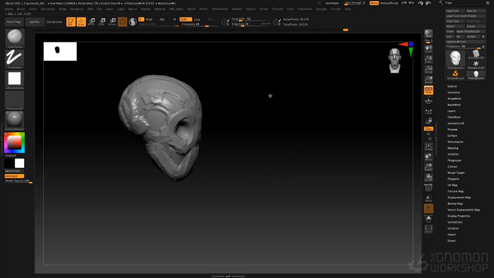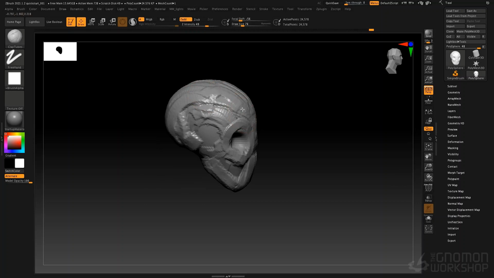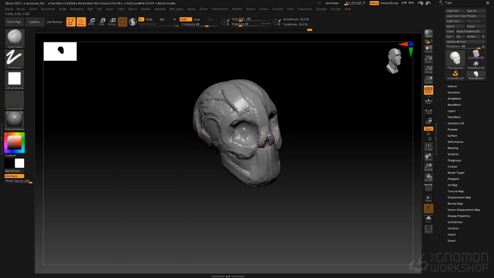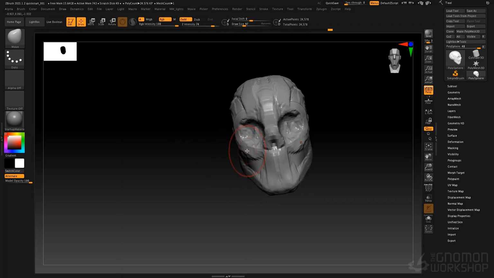So I'm going to use this clay tubes brush to mass in the major volumes of this creature's head. I'm going to start to rough in the nasal bone here. I'm going to hold down the Alt key with my clay tubes brush, and that's going to subtract. You see, I'm going to widen that ocular orbit there. I'm going to switch to the move brush, B for brush, M for move, and I'm going to bring that nasal bone out, and I'm going to bring the maxilla and mandible, basically the teeth, out, bring the jaw down. I'm going to take the cheekbones and bring them out.